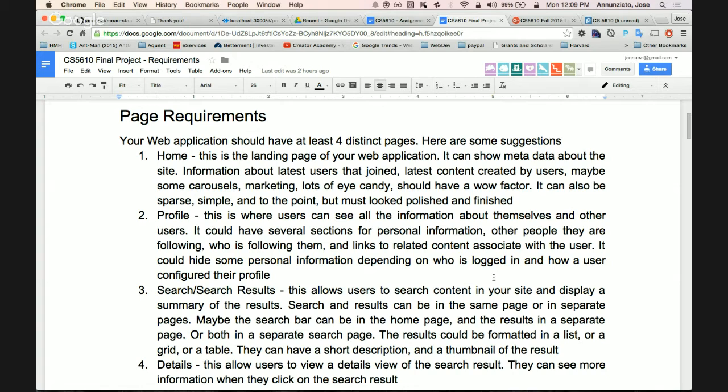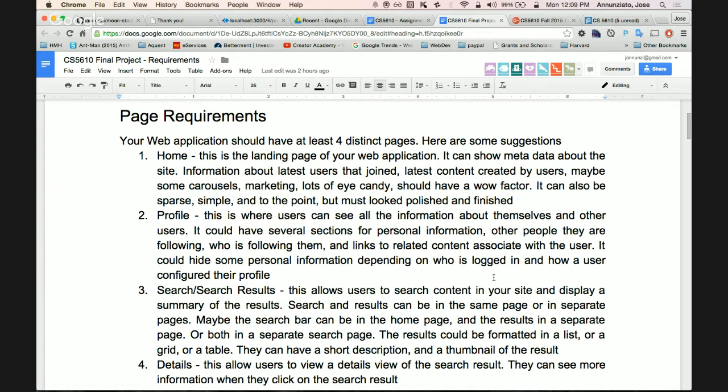I see that a lot of you are adding carousels. That's great, if you're adding images or links to content that other users have provided. This is presumably a page that somebody comes to and is not logged in. We don't know who they are, right? They haven't logged in, they haven't registered, and it's an invitation for them to join your particular community.